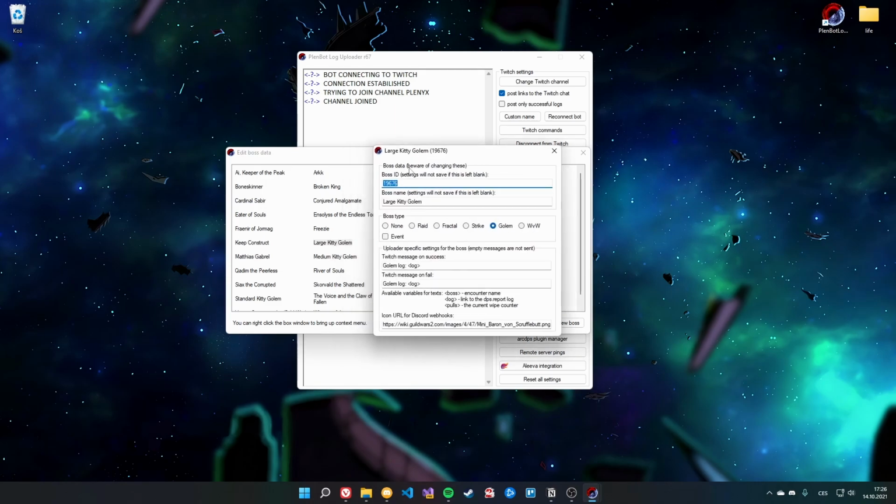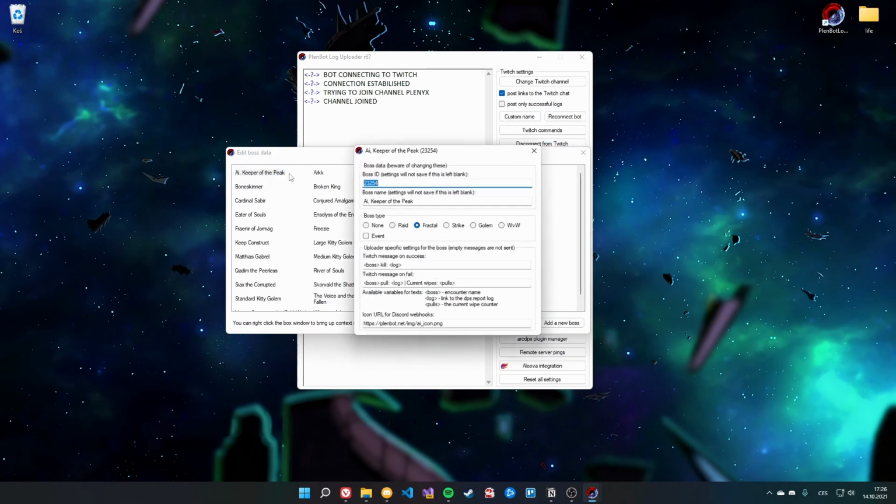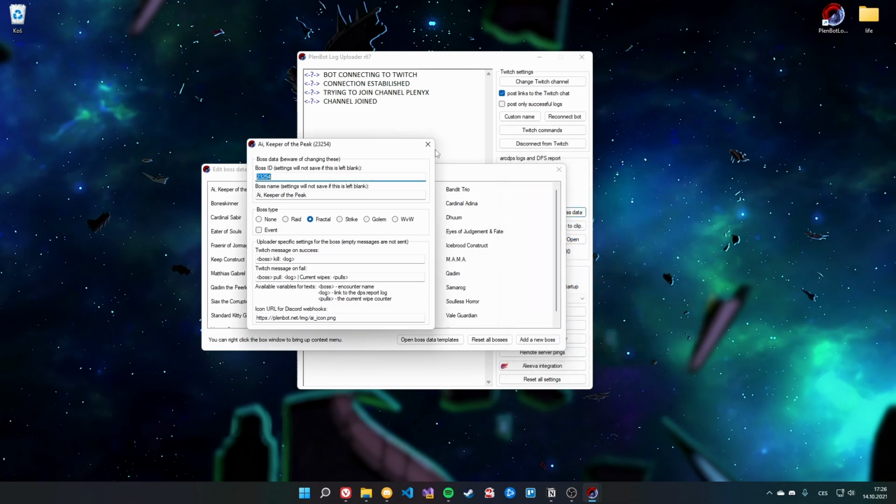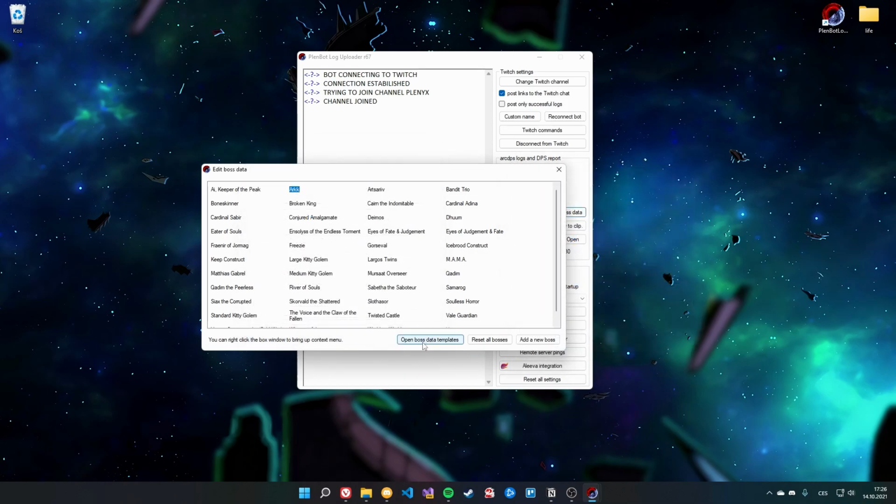Let's say, hey, large kitty golem, maybe I don't want to show this icon URL, or maybe I want to say something else with the Twitch messenger. Well, you would have to change every single boss if you want to change the Twitch message on success or on failure. So that is where the boss data templates come in.